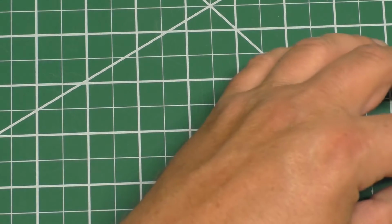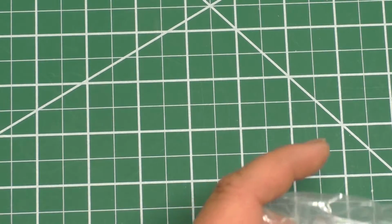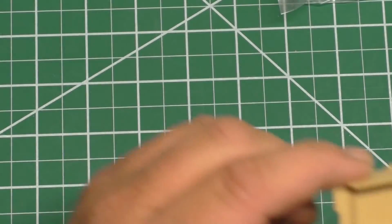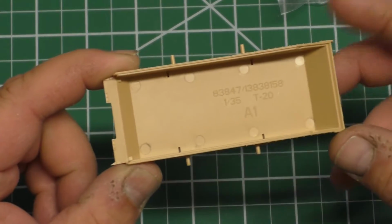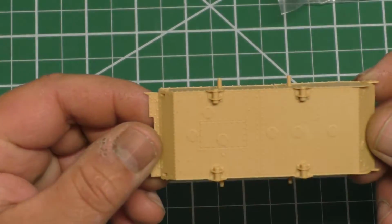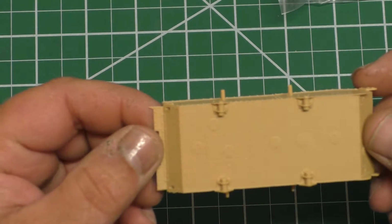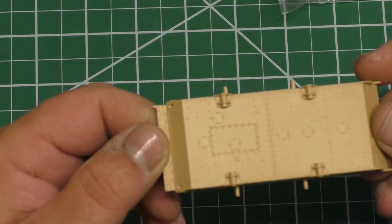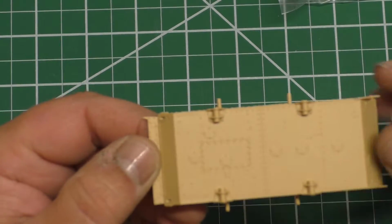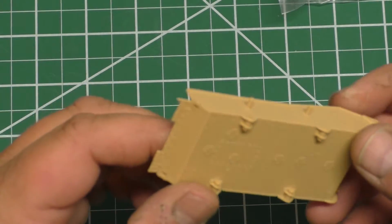Okay, and then we have the main part of this whole thing that I still can't get over, which is the size of the lower hull. Tiny, tiny. You'd almost think you were working on a 1/48 scale kit, but the rivet detail is really nice on the hull. Really looks good.